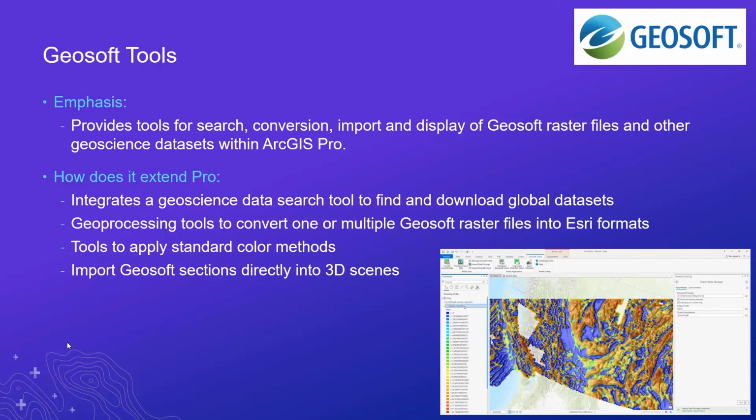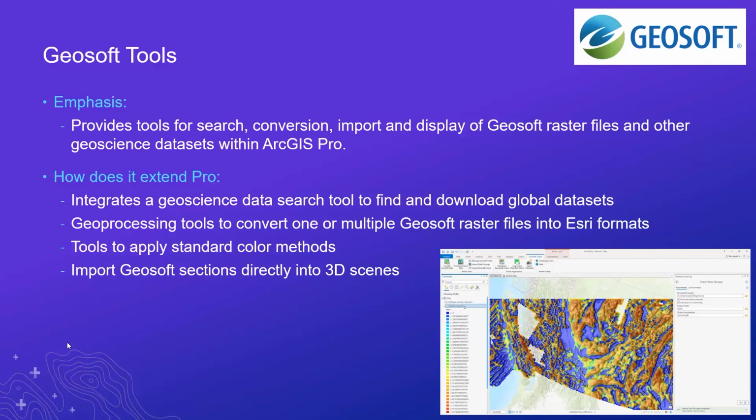So the emphasis of this add-in is to provide tools for search, conversion, import, and display of Geosoft raster files and other geoscience data sets from Geosoft within ArcGIS Pro. It extends Pro by integrating the geoscience data search tools directly from within Pro and be able to access those in order to find and download global data sets.